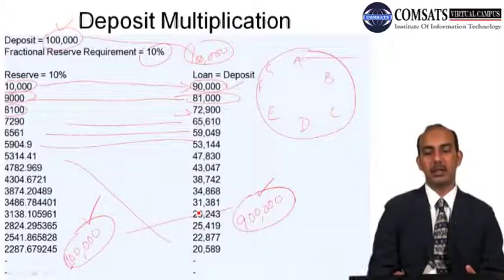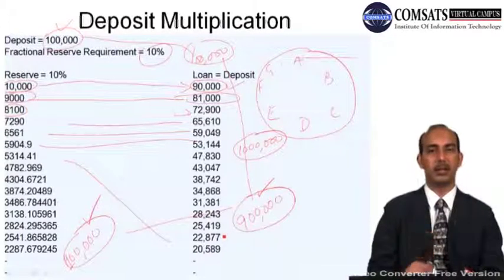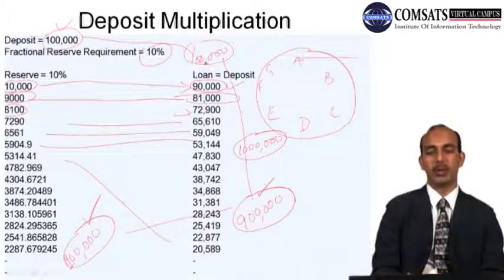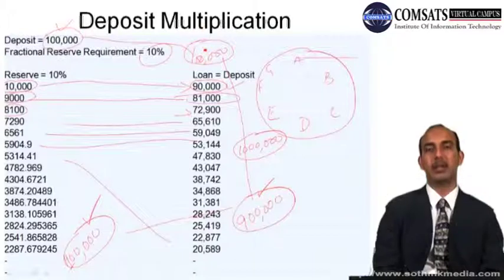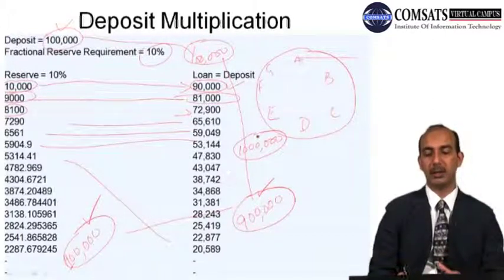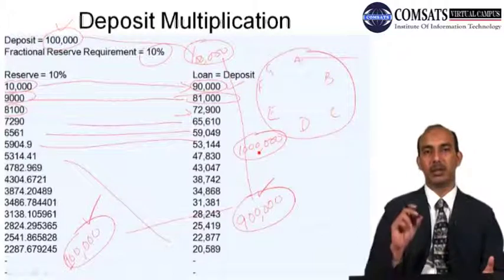And if we add the initial deposit of 100,000 as well, it will make 1 million. So the initial deposit of 100,000 with a 10% reserve ratio can become 1 million with the present banking operations. So it means the potential of the first depositor to purchase anything with 100,000, and now the people who borrowed the money also, can purchase commodities worth 1 million. So it increased the demand in the market. When the demand in the market increases, it would result in inflation.